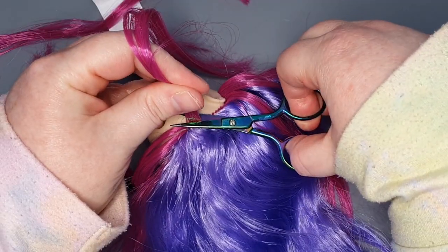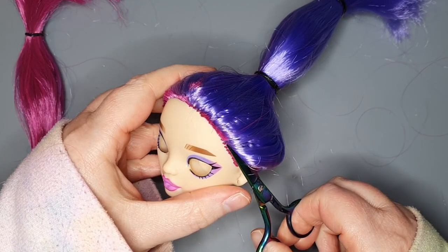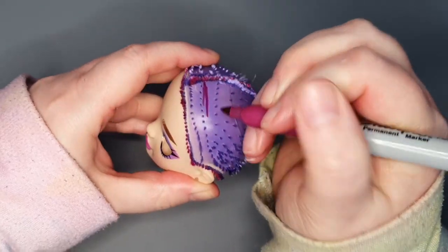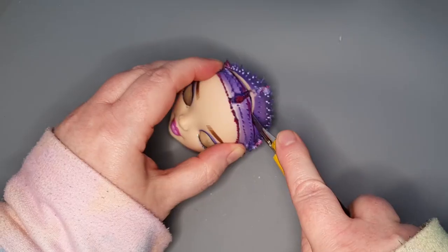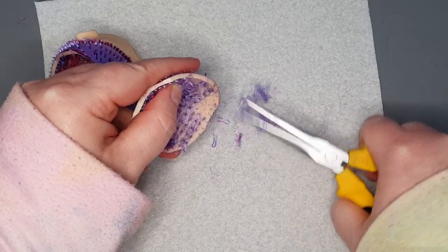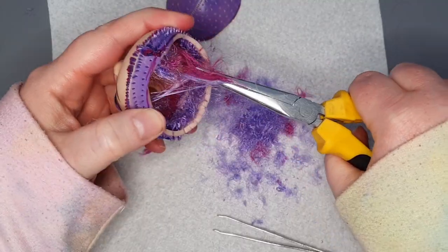Since her hair is pretty and long, I carefully separate the colors and cut them off separately. Then the bundles get tucked away with the rest of my doll hair for use in future customs. I use a Sharpie to mark out where I want to make a head cap and heat the head up with my hair dryer again so that my craft knife can slice through it like butter. There's still a mess of hair in there, so I go about removing the remaining hair from the head and the head cap with my tweezers.